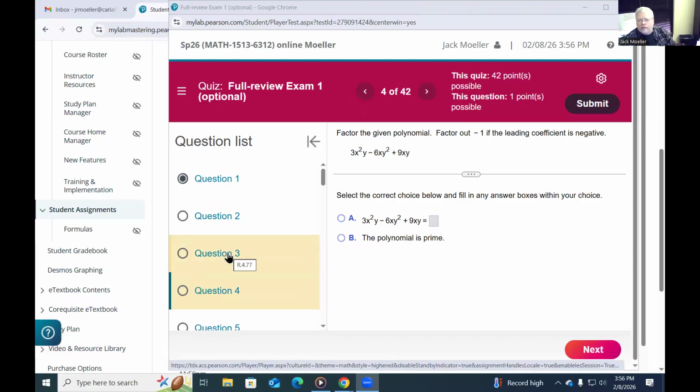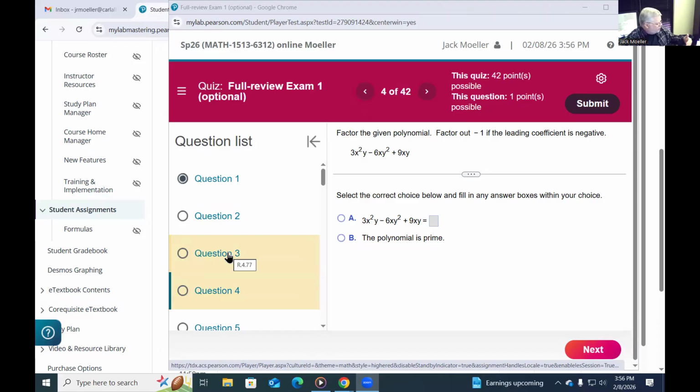So now we're into factoring. Like I said, R4 is just kind of a warm-up for most of these sections, and I have a couple questions. But R5, the factoring, is one of the bigger ones. And I'll give you a hint for those of you watching the video. Like I said, I write the test in the order that we cover it. Well, when we did factoring, we started with GCF.